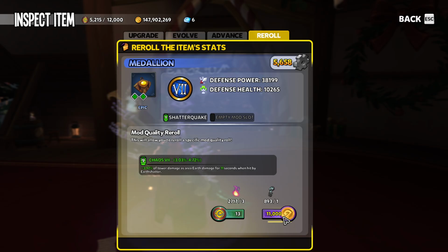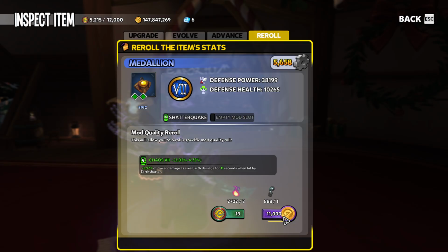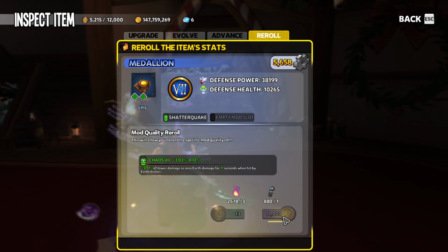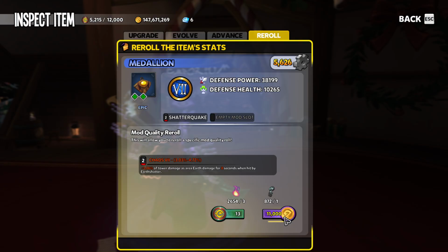Alright, let's see. Well, we got 20 more rolls if the main stat rerolls do work. You notice just going from Chaos 8 to Chaos 7, though, the savings per roll, it's 1 mote cheaper per roll, and a nice chunk of gold cheaper per roll as well. Alright, so if the main stat rolls do count in the pity system, then this roll right here should be a 10.